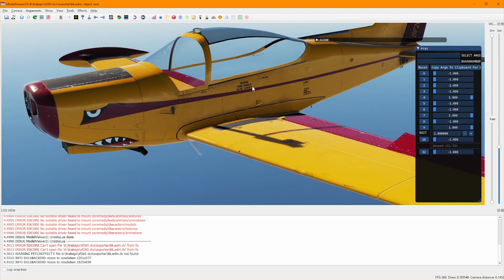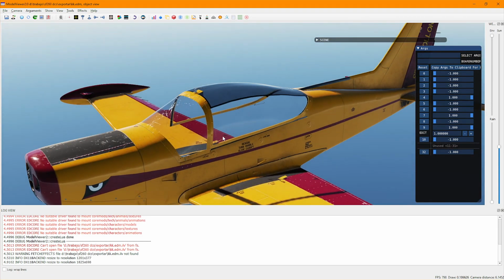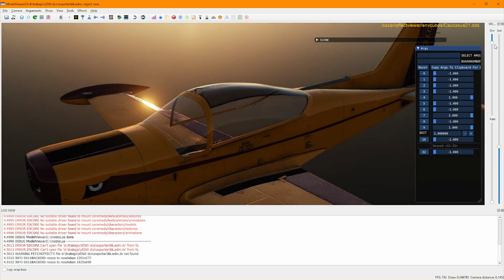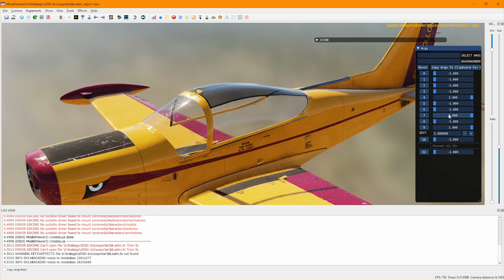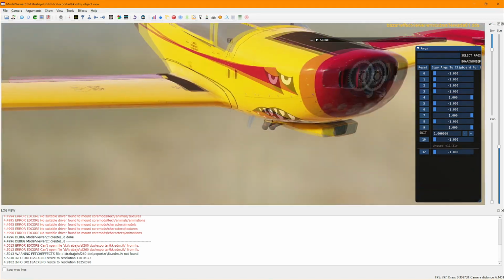Now, of course, it would take me to export the cockpit, but I'm not going to do that because I want to check out if the plane moves correctly, exporting even with no propeller, because I want to incorporate this stuff into DCS World. And check out the environment, different environments.